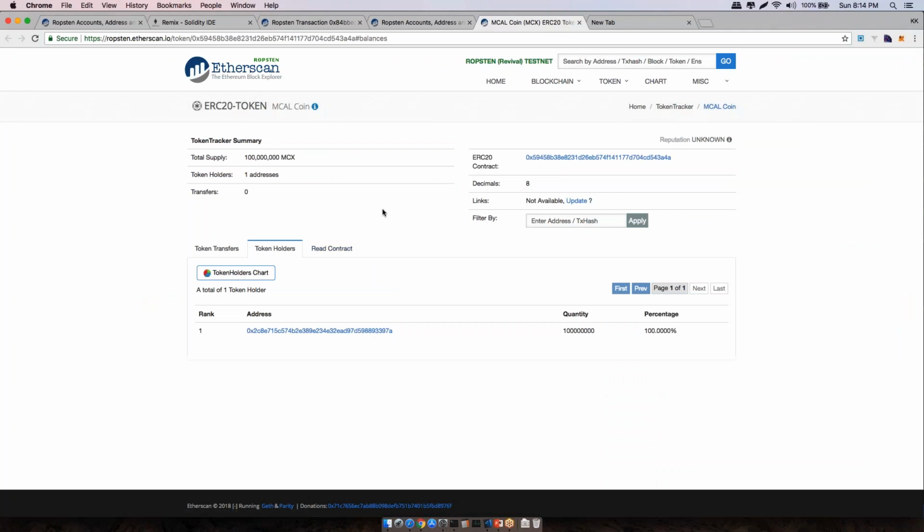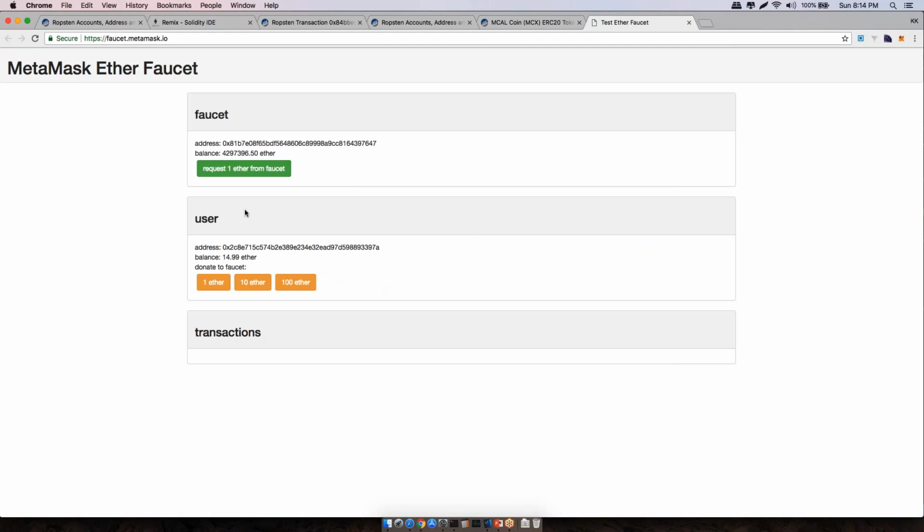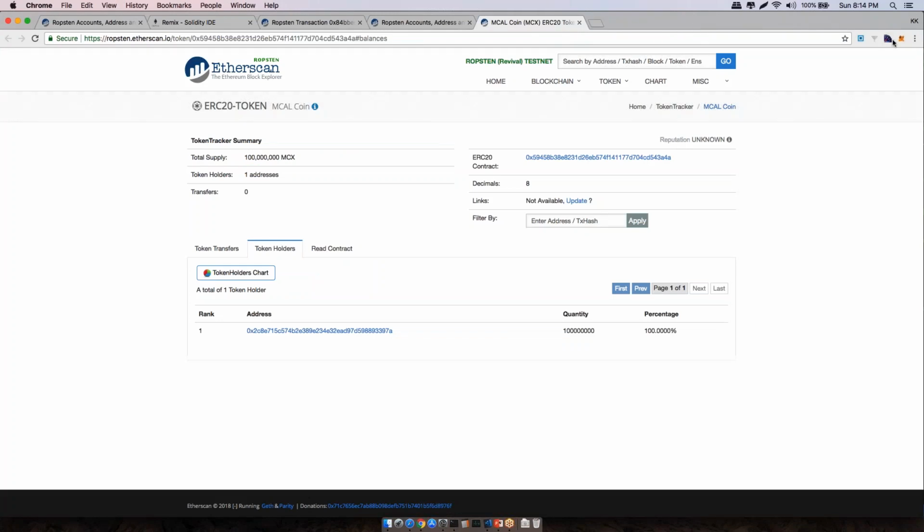You can also donate this one ether, because it gave me the option when I was requesting one ether from the faucet. It was also asking whether I want to donate it. There are many faucets like this which are made for MetaMask and other thin clients. Since this is a test network, it is fine to donate and also receive ethers. That doesn't matter. And in the real world, are we going to donate it also? In the real world also, you can donate it.